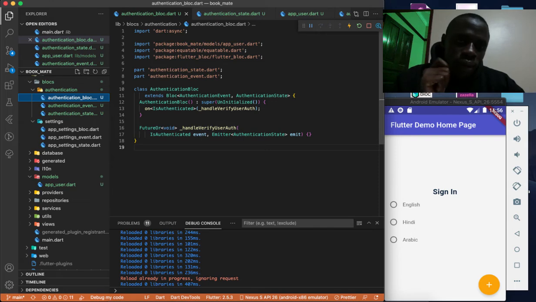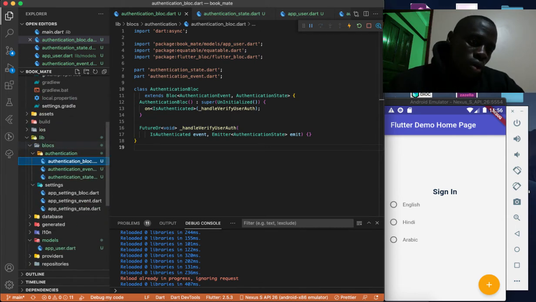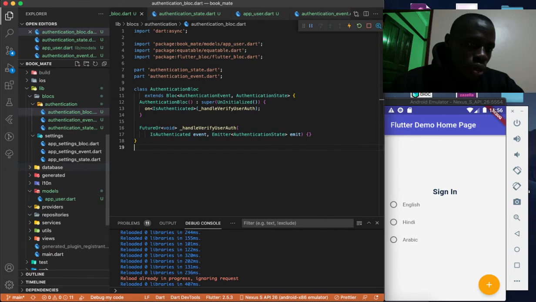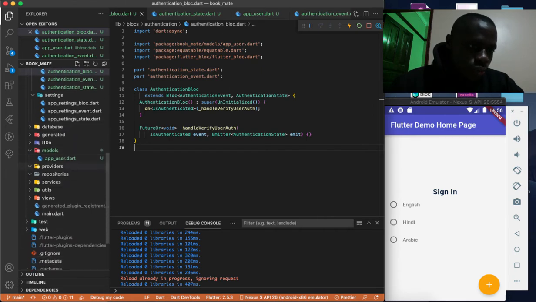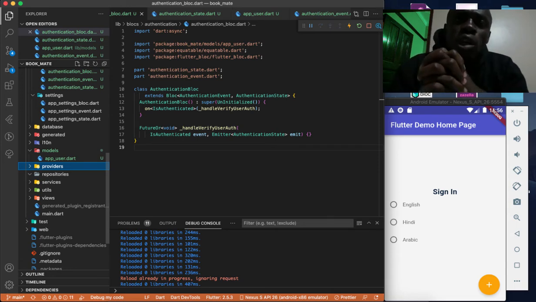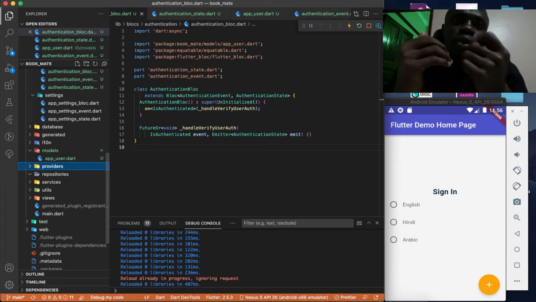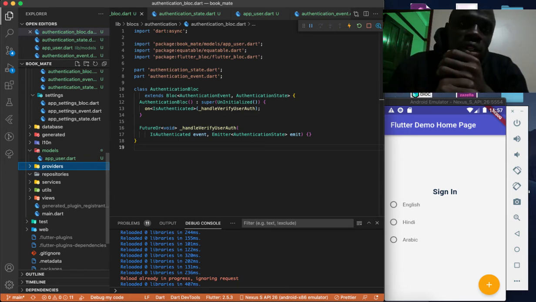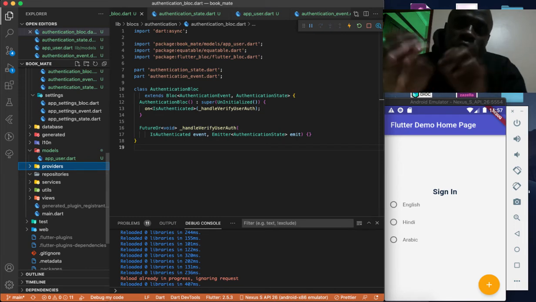So the other part, what we are going to do, we are now going to create the necessary repositories and the providers. Now the repository and the provider. So we are going to come under providers. Before we create the repository, we are first of all going to come under our providers. Now, what is a provider? A provider is a low-level layer whose work is only to interact with the backend, fetching the necessary data, handling the backend interactions only.